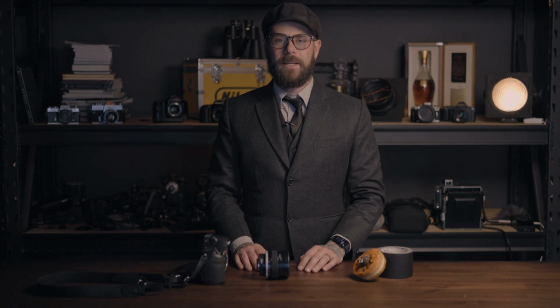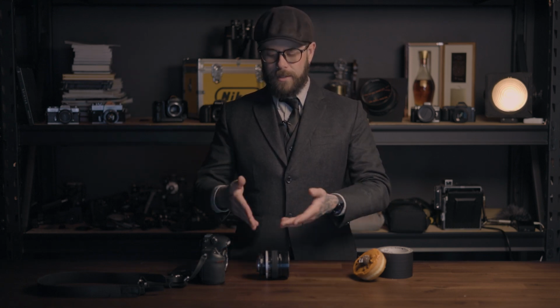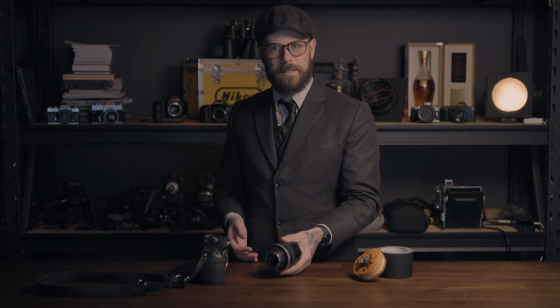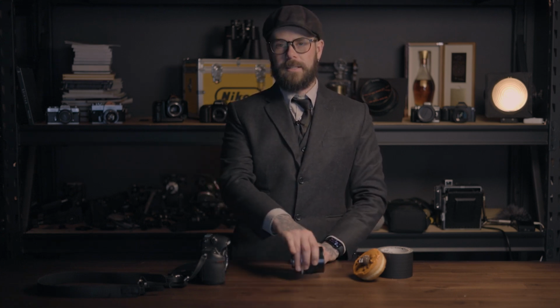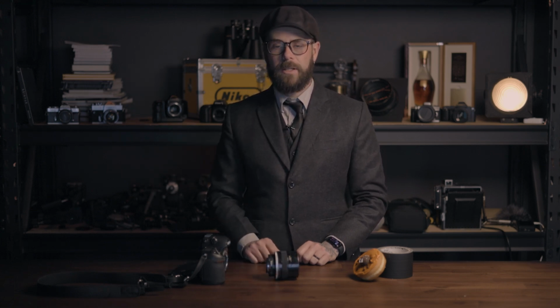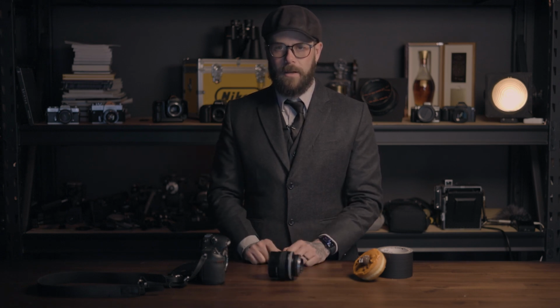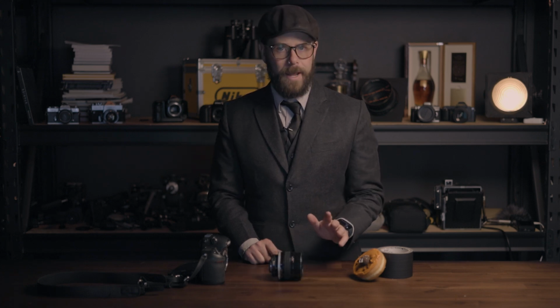Today we're doing something cursed, as is only appropriate for Halloween. We are freelancing on film. What is freelancing, you might ask? It is where one takes one's lens, removes it from the camera body, and shoots through it at a distance, separated. You can shoot through it normal ways, which effectively makes it into a redonkulous macro lens, or you can invert and start to get all kinds of spooky things on your pictures. I'm gonna do a little bit of both today.